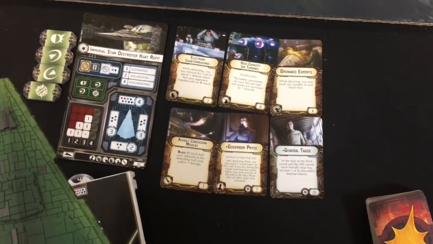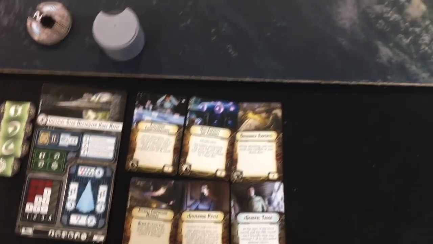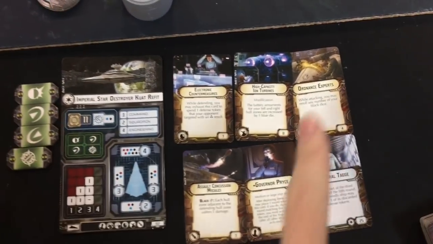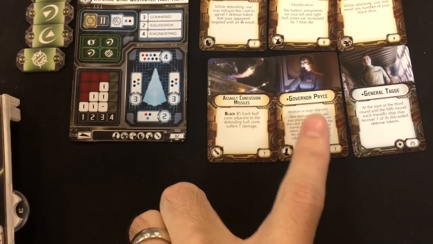We're running Tagge with ECM, high capacity ion turbines, which I've never run before. Since I'm running Ordnance Experts, I figure I'm only gonna have one shot out the front anyway. I'm probably gonna have a lot of sidearm shots. Assault Concussions and Governor Price.